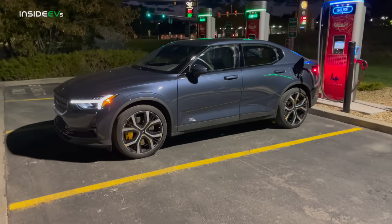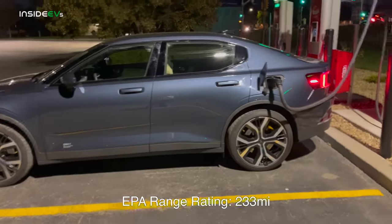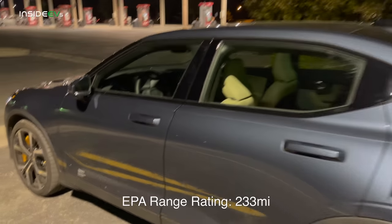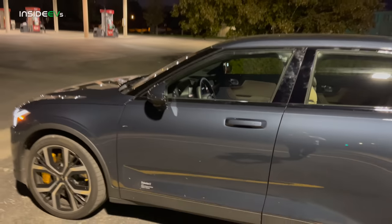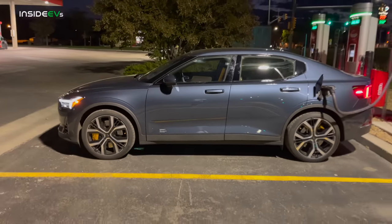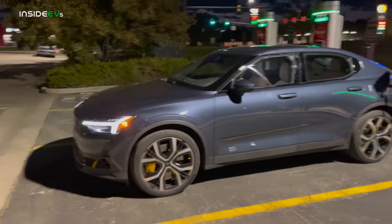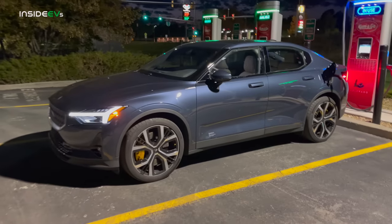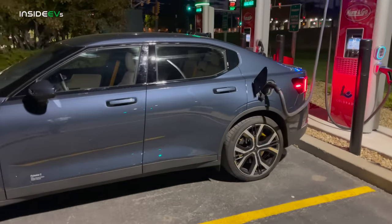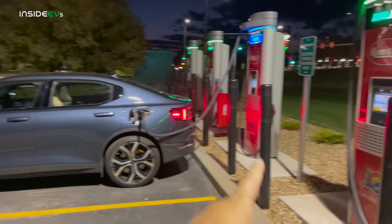If you're not familiar with Polestar, this is a new automaker with roots in Geely and the Volvo Group. It sort of looks like a Volvo, it feels like a Volvo, but it is not. Polestar 2 means it is the second model. If you go back in our videos, there's footage of the Polestar 1, a plug-in hybrid in very limited numbers with a 33 kWh battery pack paired with a turbocharged and supercharged four-cylinder engine — a very special, unique car. Here is the brand's second iteration.